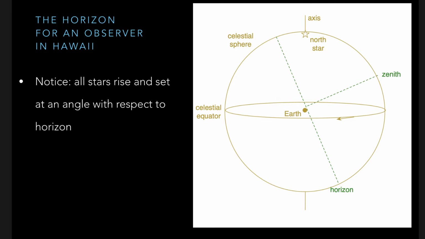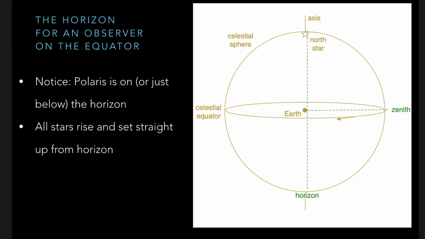What would happen if you walked a little bit further to the south? Well, suppose you walk all the way down to the equator, like Quito, Ecuador, or someplace in Africa. If you did so, then you are standing right on the equator of the Earth, and so your horizon line, or horizon plane more precisely, would be straight up and down, be vertical like that. So you'd be standing with your head to the right in this diagram. So your zenith would intersect the celestial equator, and when you look off to your northern horizon, the North Star would be right at the northern horizon, perhaps just below it.